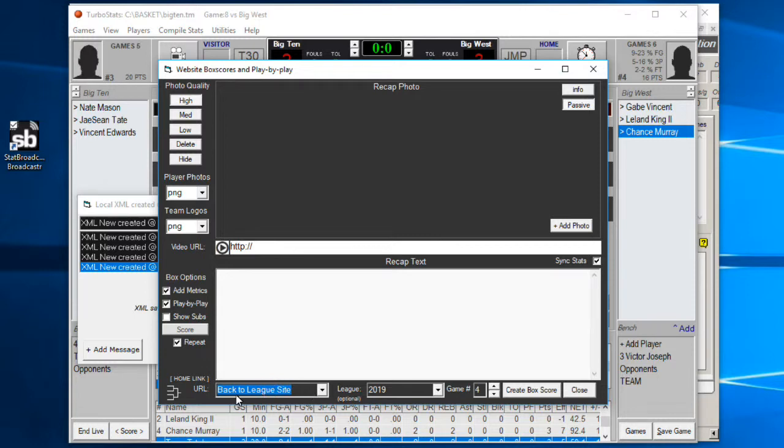So make sure it says back to league site, and that you have the name of the league here. This one's going to be called 2019, and the game number. This should automatically come in when you import the games from the schedule, but if you're making the games on your own, look up the schedule and see what game number this is, and then put the right number in here.